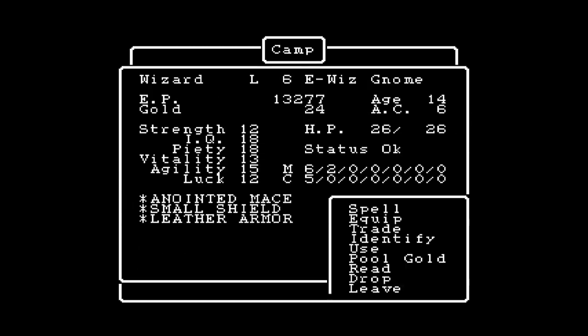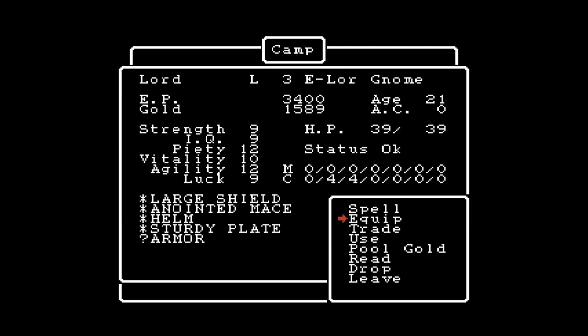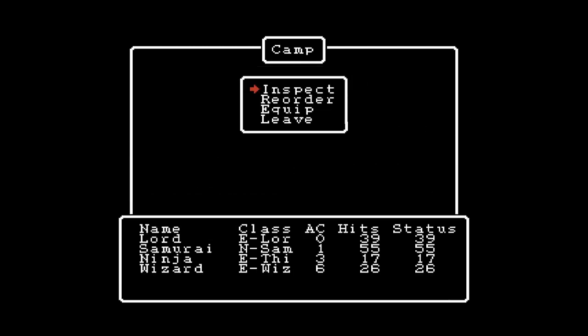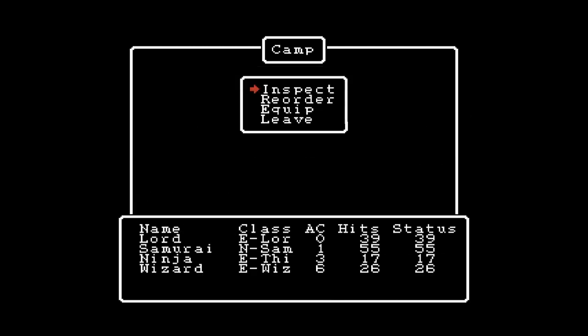Oh, I should actually have you do the thing because you can. Oh, you can't. Do I have to have it in your inventory? Maybe I do. It's been a while. Wizards are the ones that can identify, so you don't have to just sell them unidentified or pay to have them identified. But yeah, this is the way I would build my party, maybe with two more wizards.